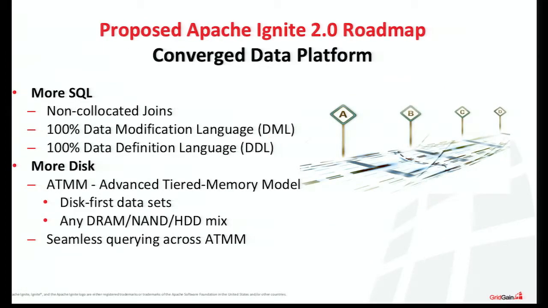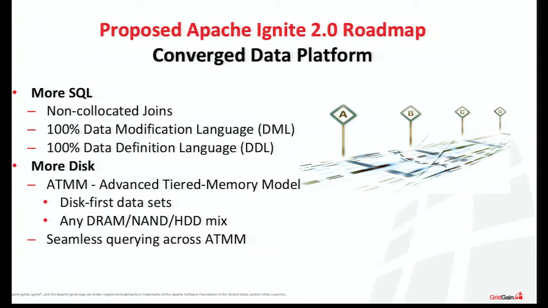So, the last slide. We talked about a lot of different things, right? We talked about some of the high-level things like fast data and big data. We talked about some of the ideas behind the Convergent Data Platform. So what are we trying to do in Ignite 2.0? Again, this is just a roadmap idea, what we started to discuss on the Apache dev list.